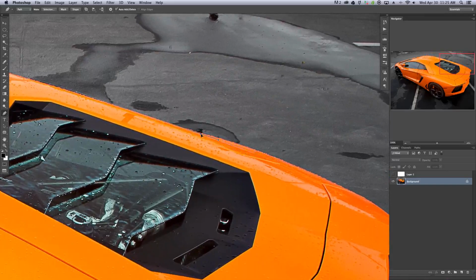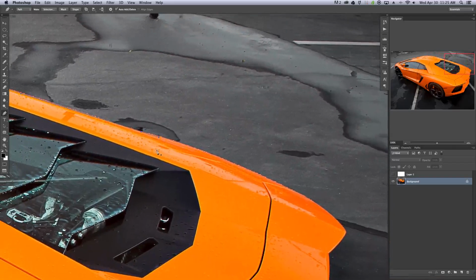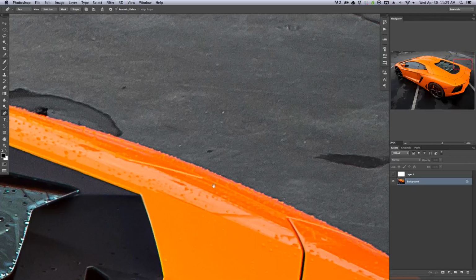All right, I'm going to bring this right to here because it does look like we've got a slight change in direction there. There we go. Okay, now let's hold Alt or Option for this change in direction. Kind of bring it up that way. And I'm going to see if I can get pretty much all the way to here. There we go.